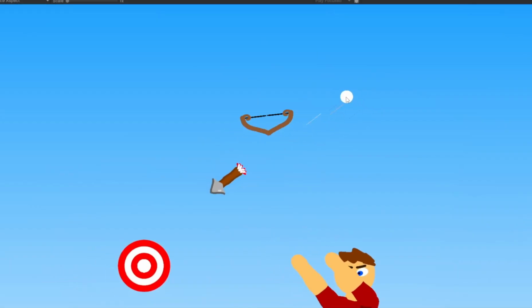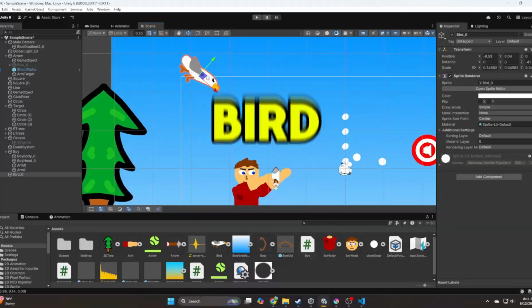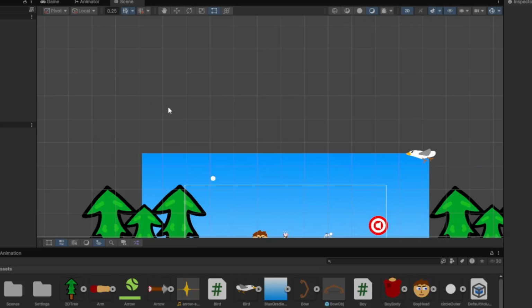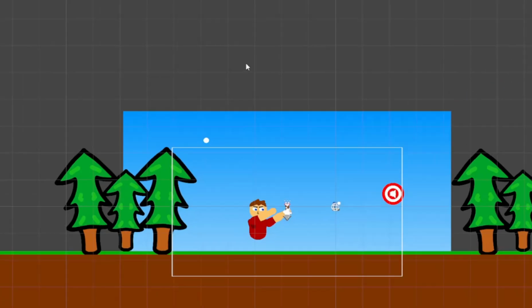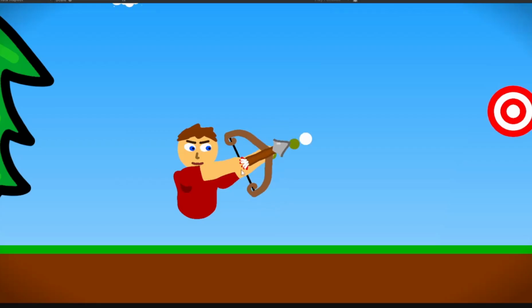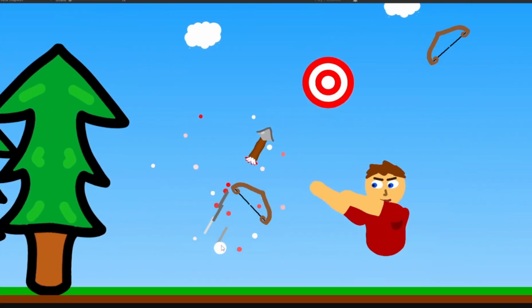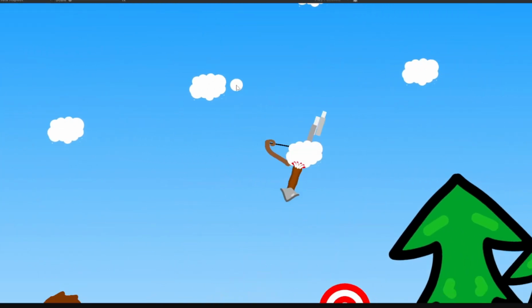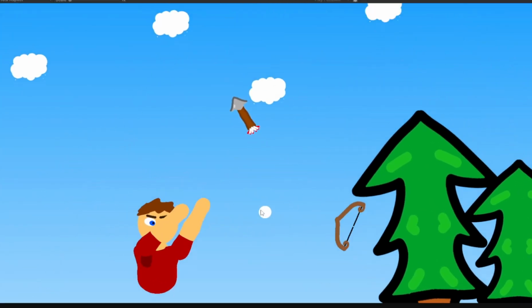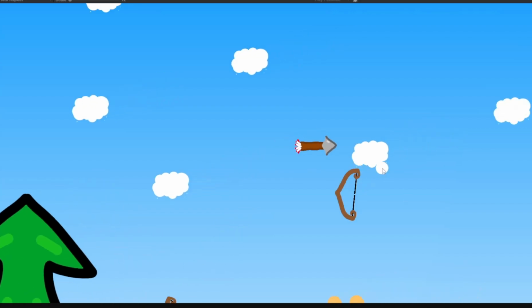Then I was kind of thinking that only having one thing to avoid would be a little too easy, so I made this bird. I started by just making him fly back and forth above the map, and then I made it fly up and down with some random forces, keeping it above the trees. I also added some clouds to show the boundaries of where the bird will fly, and now when the target spawns below the clouds, you'll have to look out for the boy chasing you, but then when it spawns above the clouds, you'll have to look out for the bird, and I feel like this creates a really good dynamic game loop.